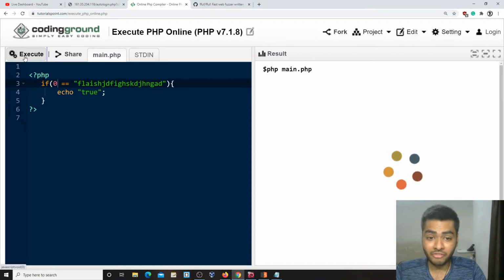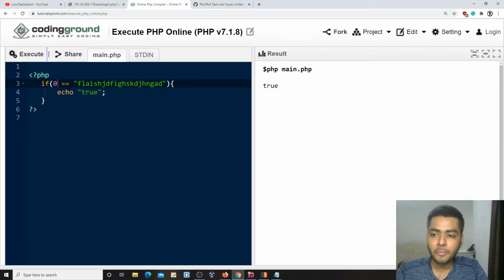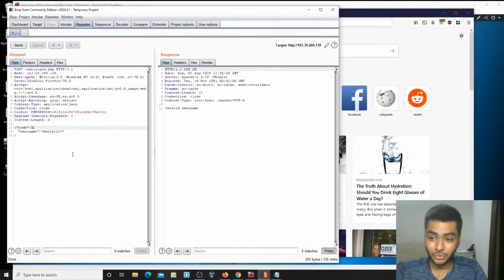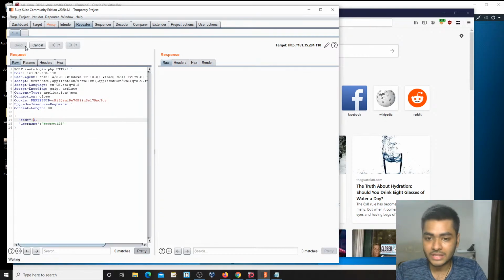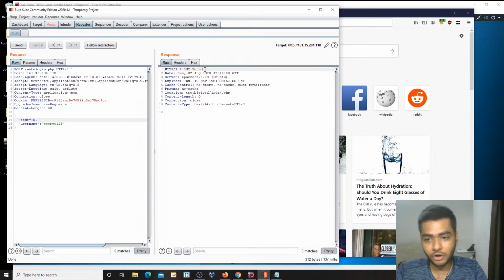So obviously you have to put a 0 in here, and whenever it goes and checks whether the code is true or not, it will give me true. But many times, the first character of this code might not be 0, it could be 1, 2, 3, 4, 5, 6, or maybe 11, like from 1 to 100, a 3 digit number, 4 digit number also. So during those times you might have to do brute forcing, but in a JSON request, in JSON form. So if I now give this 0 and send this, I will get a 302 found.